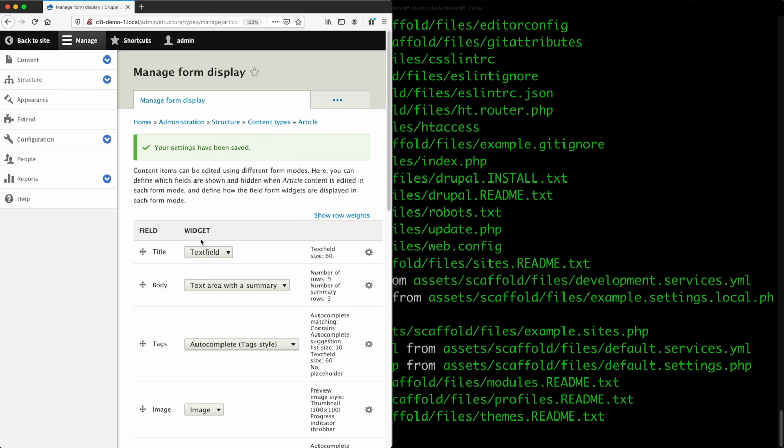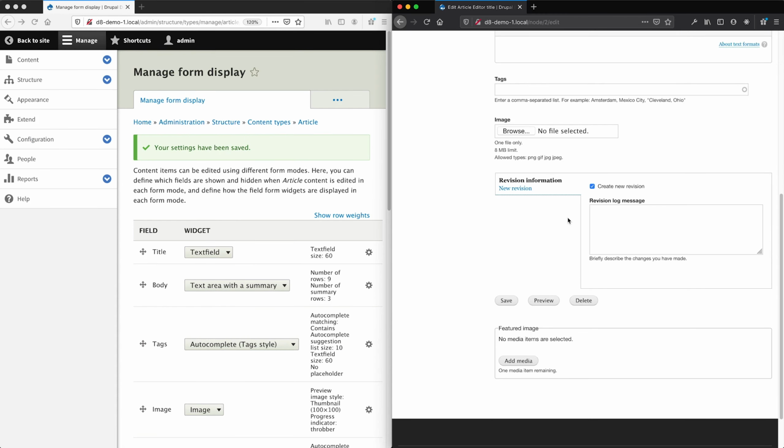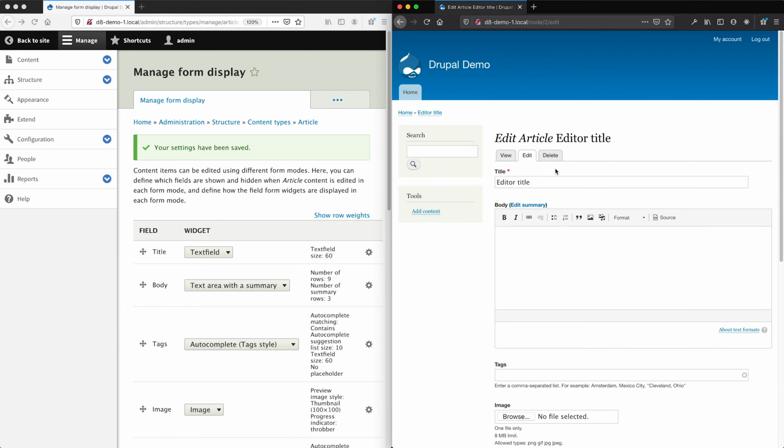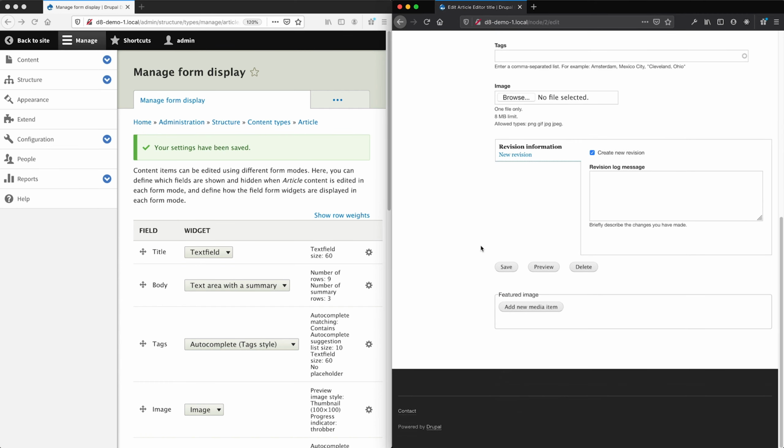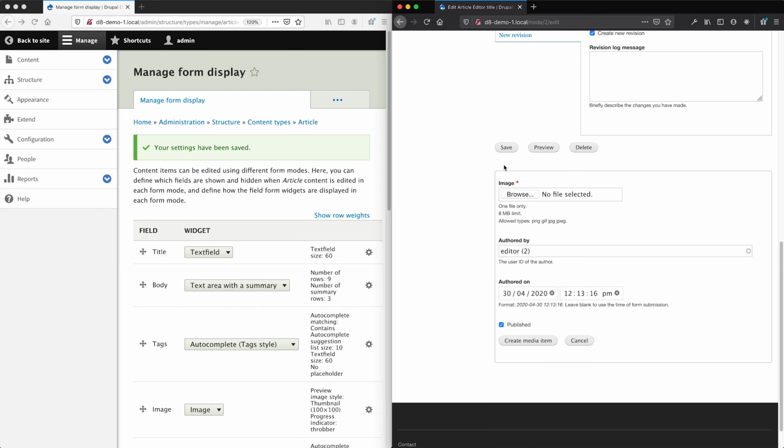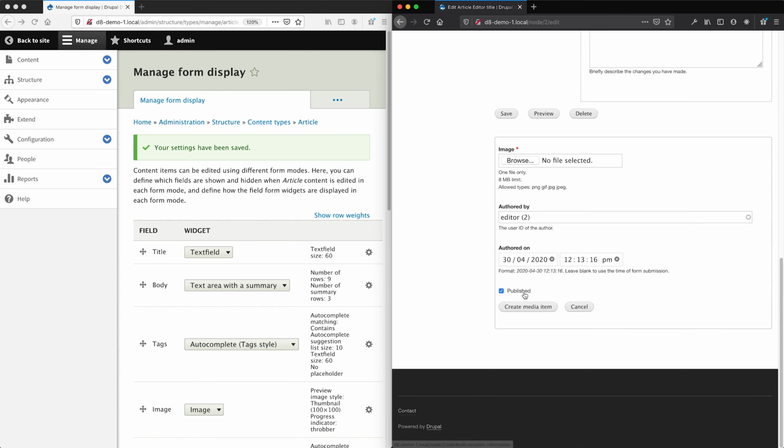And then if I open up my other tab, and then let's just refresh this. And then if I scroll down, you can see a different interface. And if I click on Add a New Media Item, I've got the actual media image entity form right here within the article entity form.